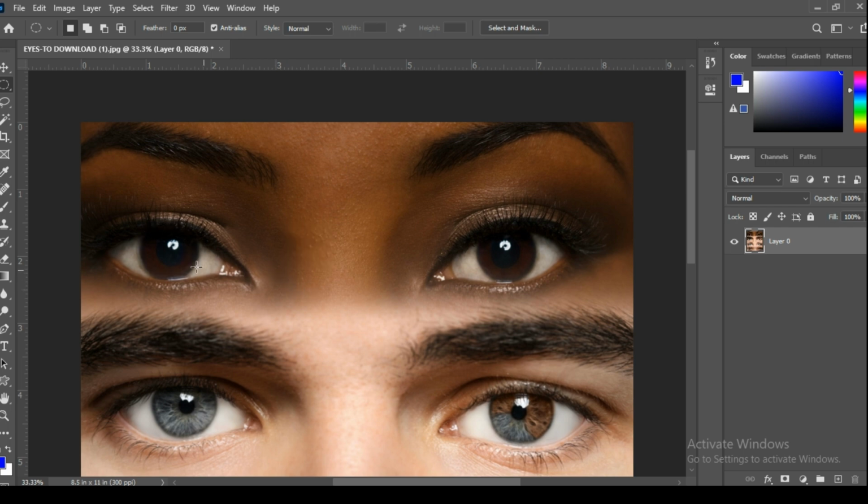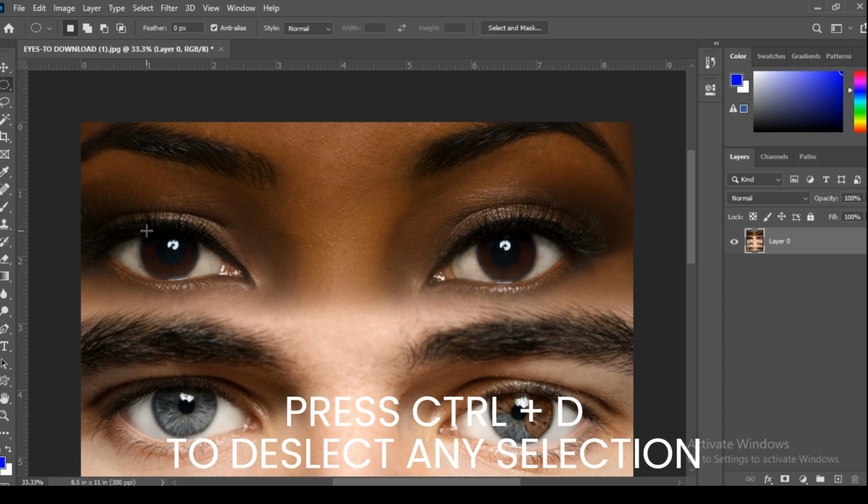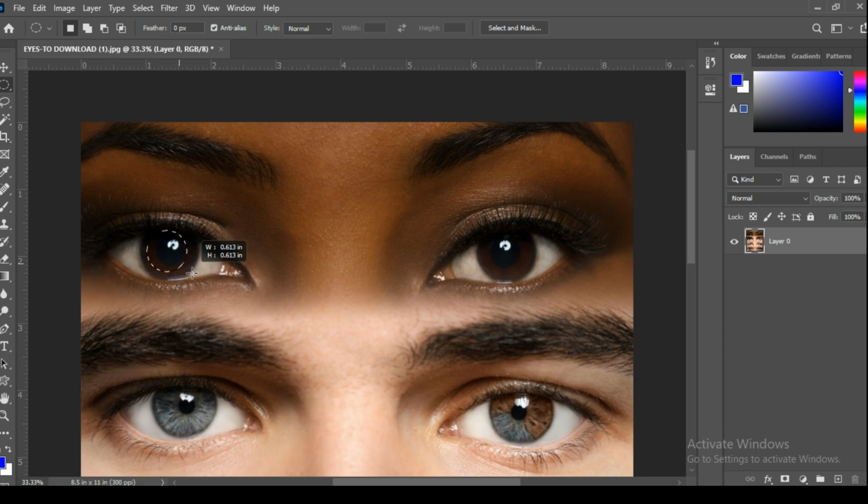Now, if you don't create a good selection, the best thing to do is to create the circle from the top. I like to drag it diagonally like this, and then I use the space bar to move it over the top, and you can create your perfect circle selection. Now, I need to create another selection over the other eye, so I'm just going to hold the Shift and again pull it from the bottom like this and use the space bar, and there you go. You have your two selections.